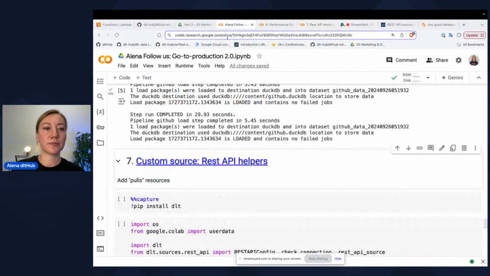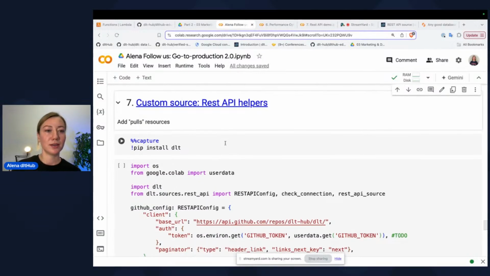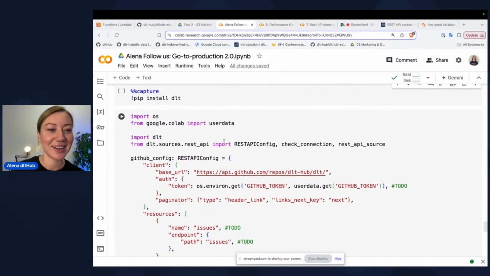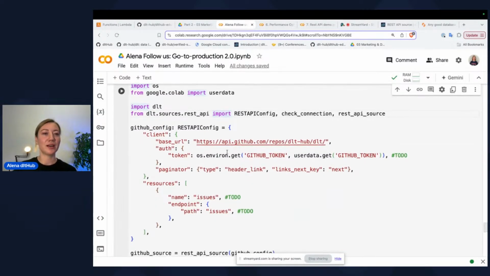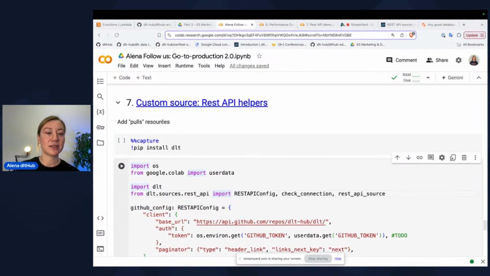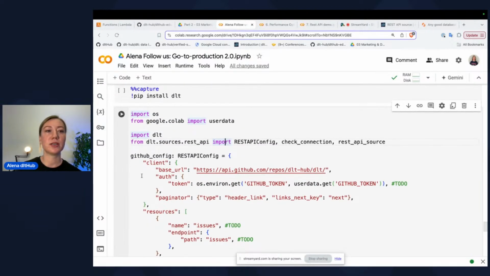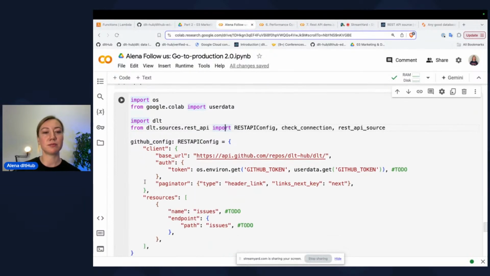And let's go to the tasks. I think you are getting tired already. So it's also a very easy task. Let's add an extra endpoint for this pipeline. So in this example, we have issues. Let's replace it with pulls.